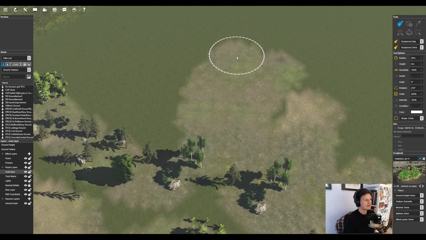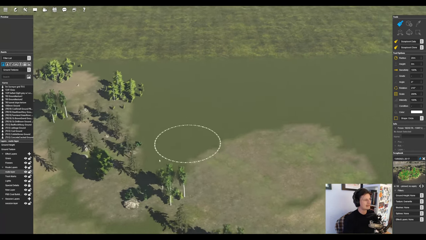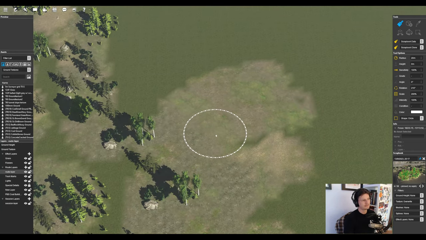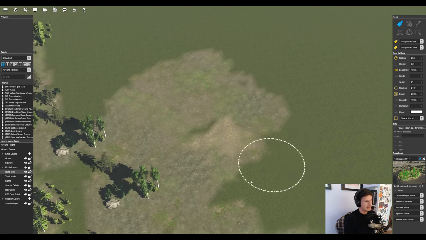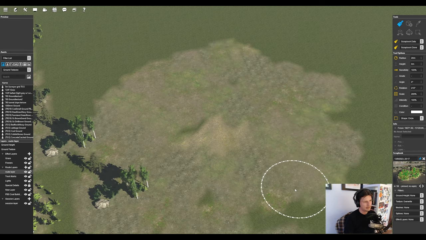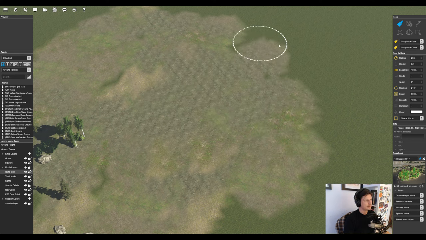some different patterns. So this is super handy instead of having to go through and say, I like these different tones of grass and mud and that sort of thing, and I have to go through and make a selection each time. I can just copy an area and now I've got sort of a template and I'm painting with all six of these textures all at once. Super handy. And again, I could change the scale on that. If I go up to like 500%, you get a slightly different pattern.